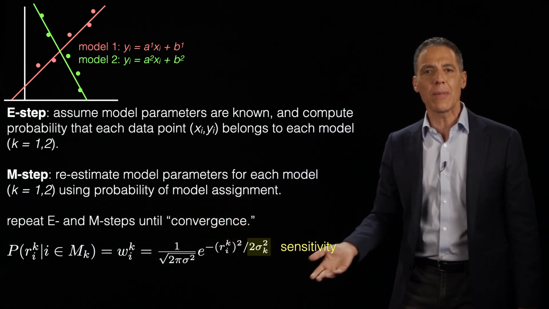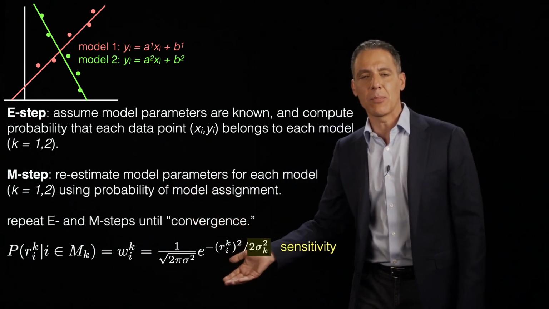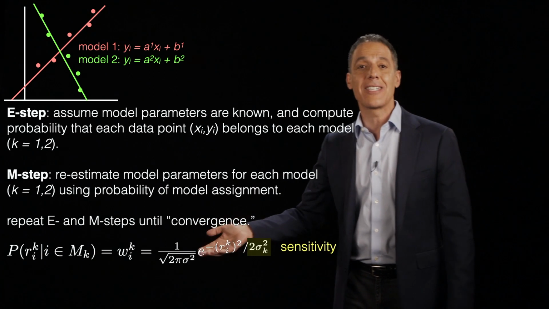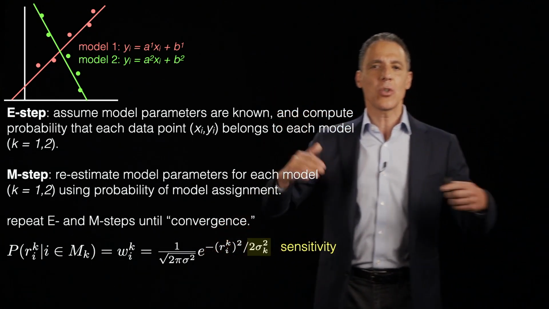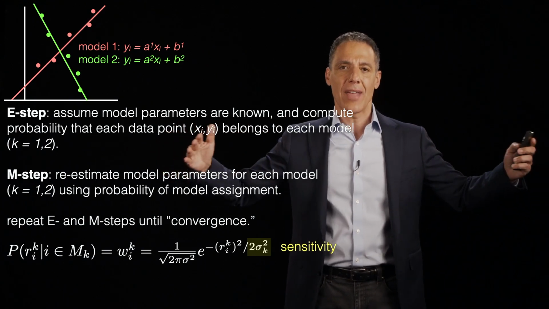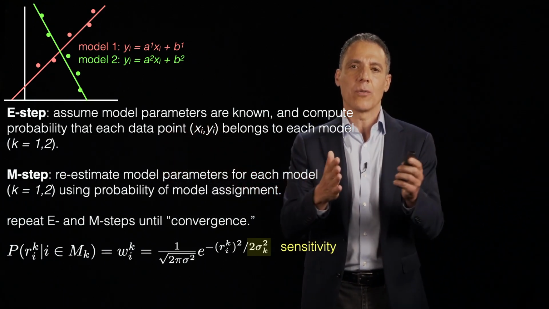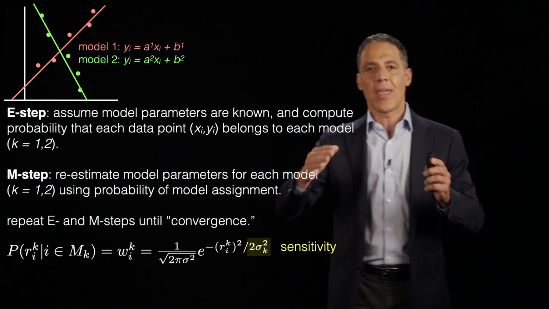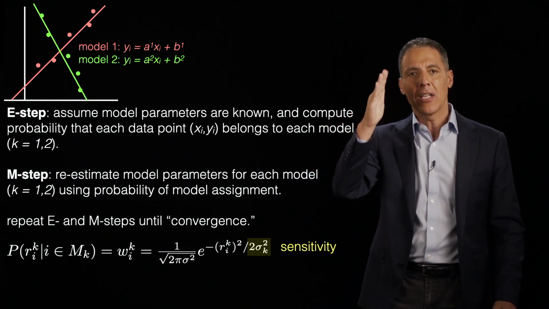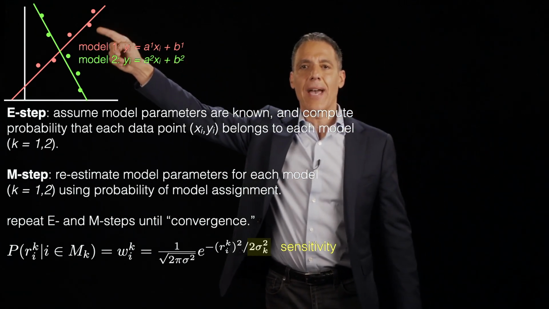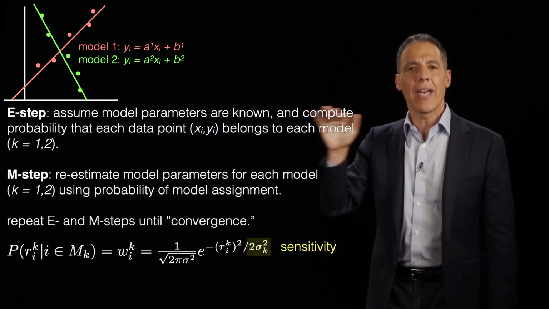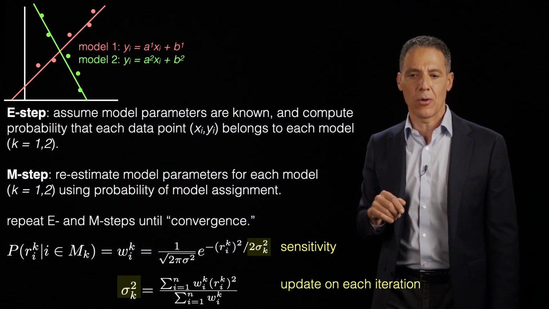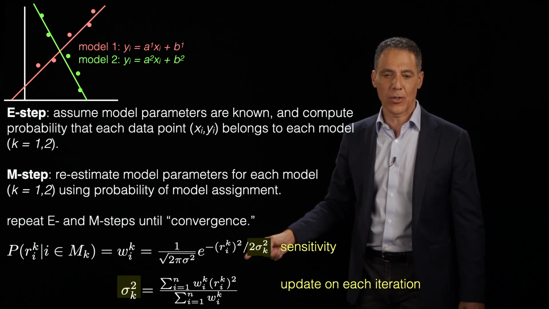And when we go to implement EM, I'm going to show you a simple trick for how to adaptively change this. The intuition is you sort of want to start generous and then get tighter and tighter and tighter over time, so that as you start to fit that line, you take advantage of the fact that you've got a pretty good idea of what the clusters or the model belongings are. And I'll show you what that looks like when we go to do the code. Actually, I'm going to show you right now.